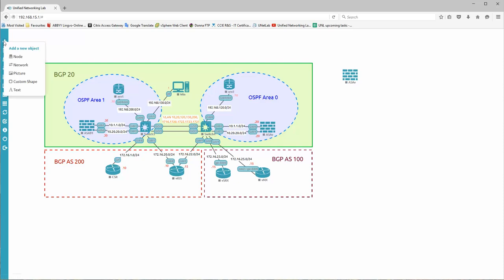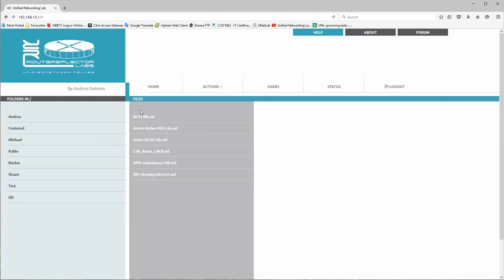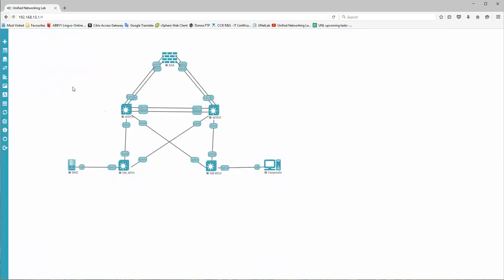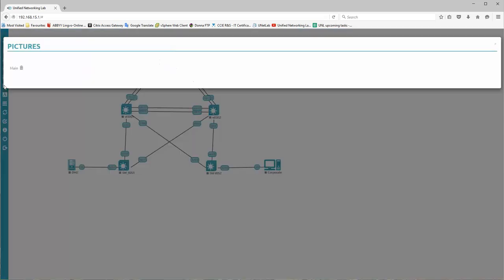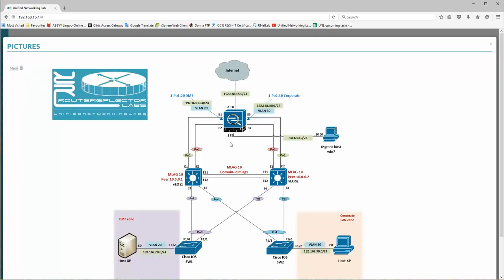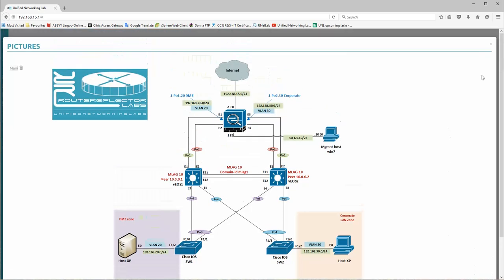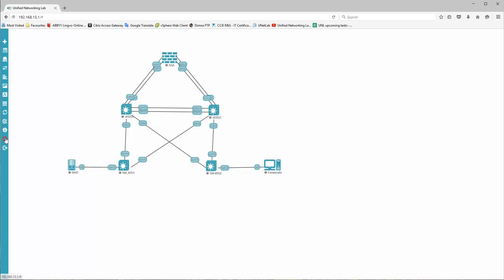So the next one, the drawing. Look at this. The picture is from the previous one, so you can use this picture as a custom one. Let me show one now with a custom picture. Where is this lab? It's under mine, maybe Arista MLAG. Yeah, maybe this one, a simple one. Behind it we know there is a picture loaded, and it is active. So you can still load your pictures and make them clickable. This feature works as well. Okay, let's go back to that one lab.